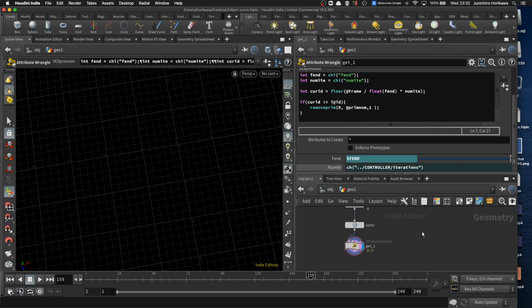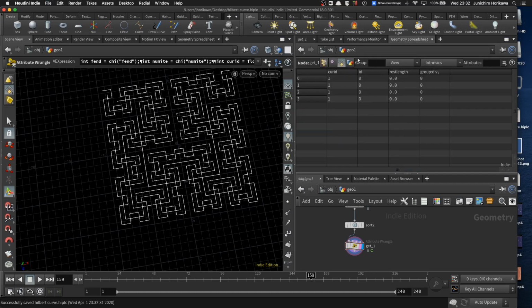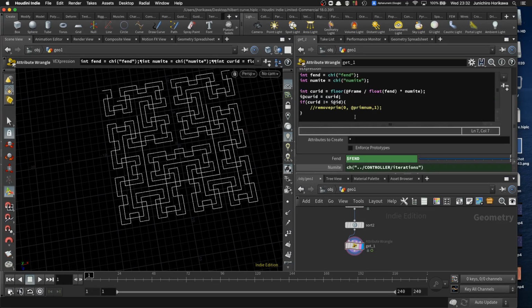Frame num. Okay, everything is gone. Why is that? Okay, current ID. Let me check the number of current ID here. Okay, without removing anything, go to the primitive, and the current ID is 1, 0, 0, 1, 2, 3. So that looks correct, since this one is changing.